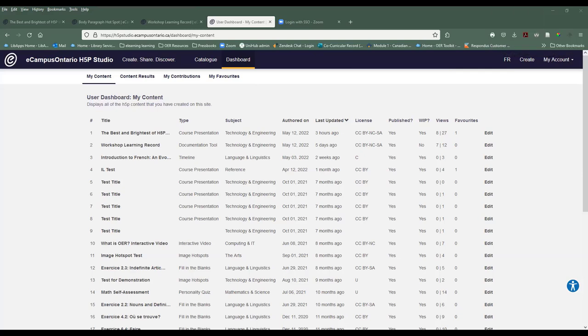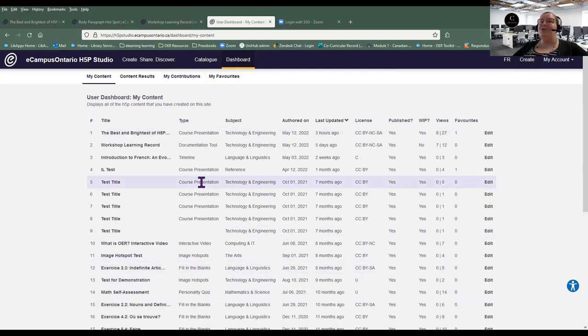The H5P studio was created to make things reusable, as you said at the beginning of the workshop, Nimesh. You don't want to reinvent the wheel. When it comes to licensing, it is a good idea to assign a license to your work to tell other people how they can use it, if you want it reused. If you don't want it reused, then you can either keep it as a work in progress and keep it hidden from the catalog or use all rights reserved. But when you are adding a license, you are the creator of a work, so you can tell people how you want them to use that work. I hope that answers your question.